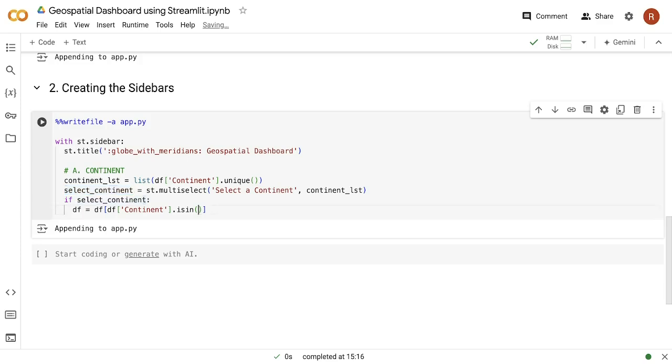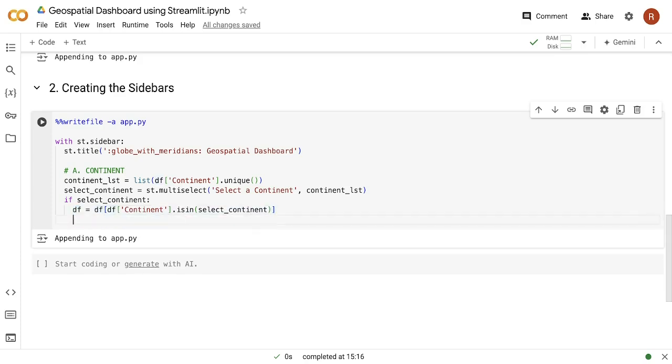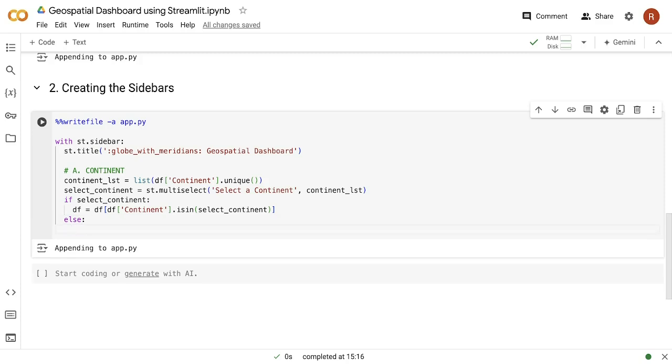That is, if you are selecting any particular continent from that drop down box, then this new data frame will consist of information only for that particular continent. And secondly, if I am not selecting any particular continent from that filter, then this will create the original data frame as it is. Fine. So this was the logic for continent. That is, if you are selecting any continent, the data will only get displayed for that particular continent, and if I am not selecting any, then the data will get displayed for all the available continents. So this was the first filter for continent.